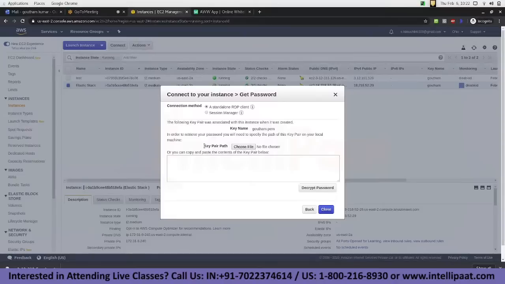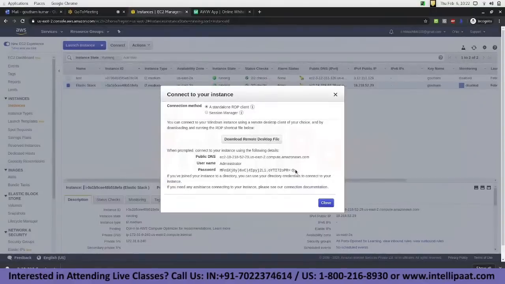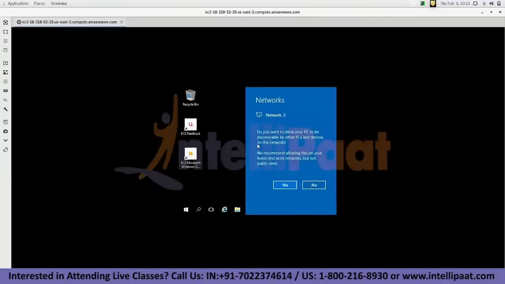Let me open a notepad and put it here. Now click on your RDP and click on accept certificate, and it will ask you for a password. Provide the password and click OK. If everything is right, it will allow you to log into that Windows machine. Sometimes it looks odd, but you can adjust the screen resolution.